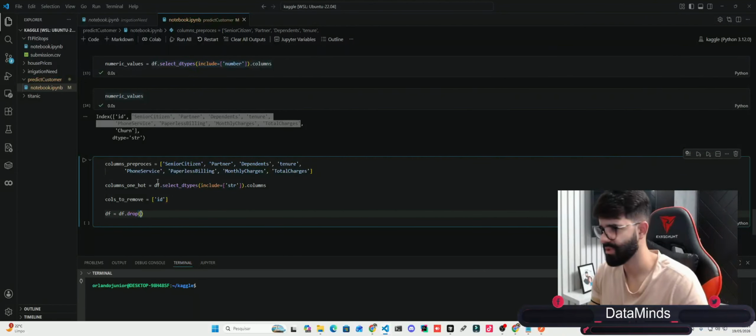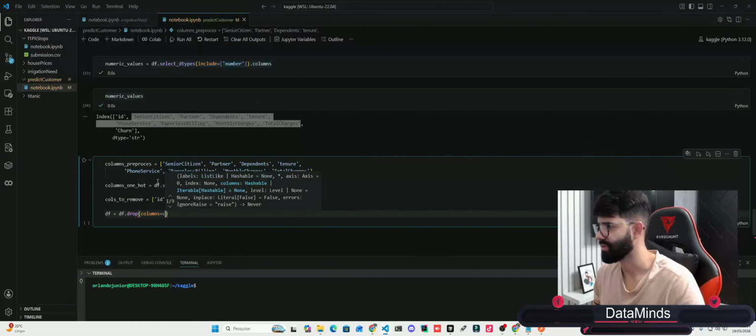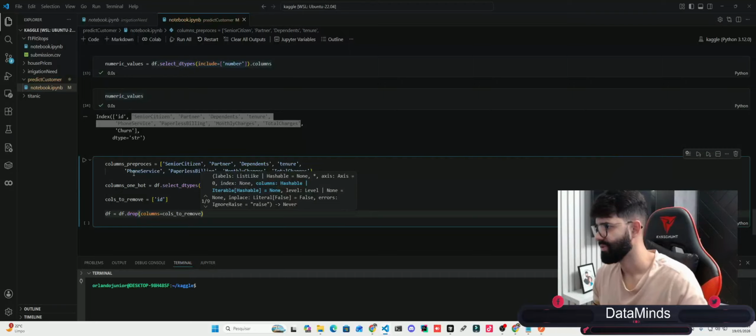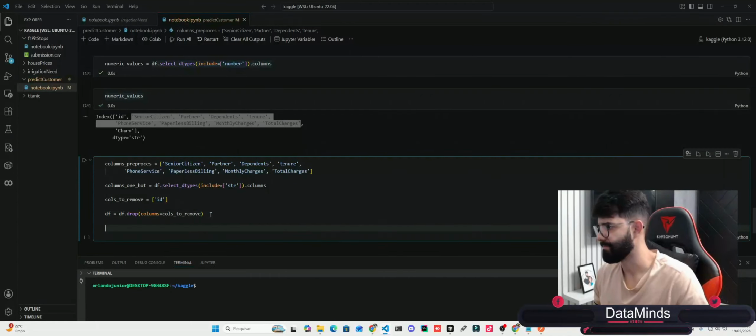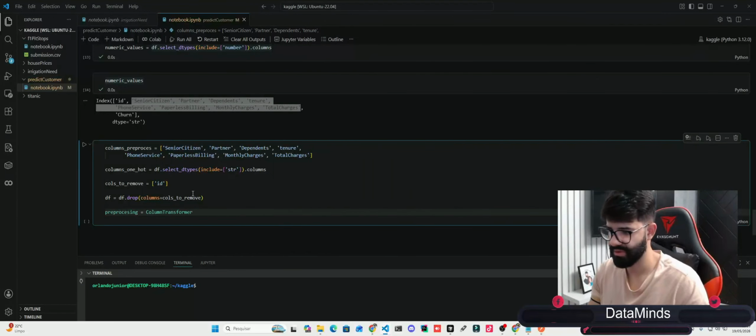And we can do this now using this process. Drop columns equals columns to remove, and yeah, we can make our preprocessing with the column transformer.